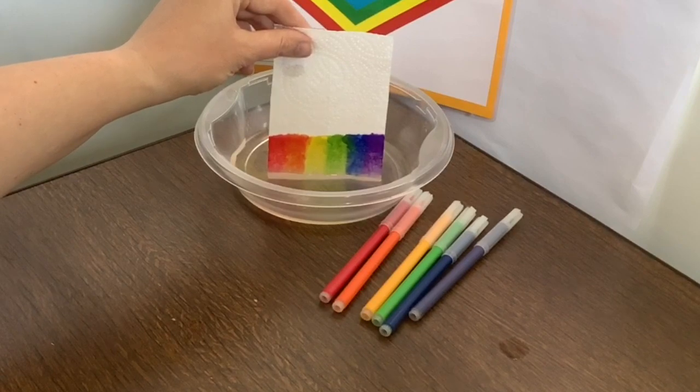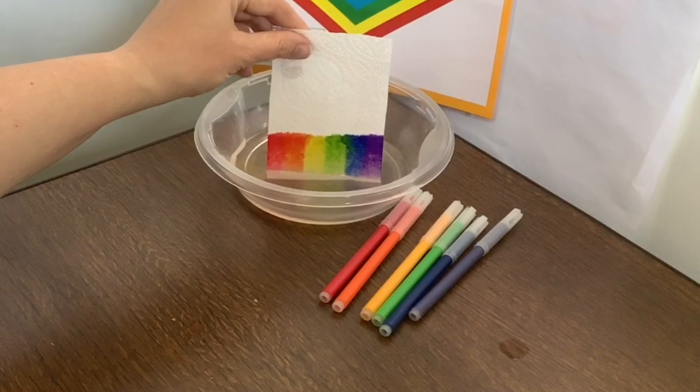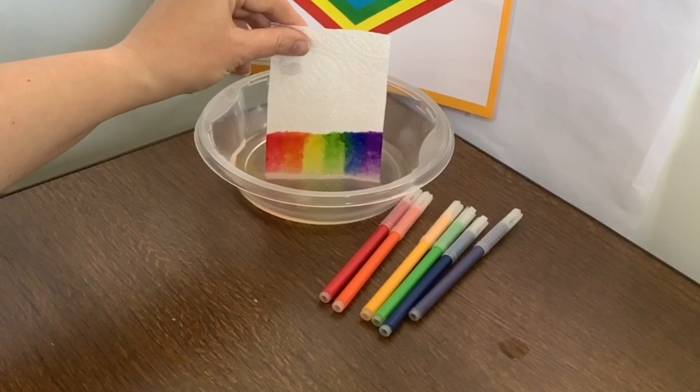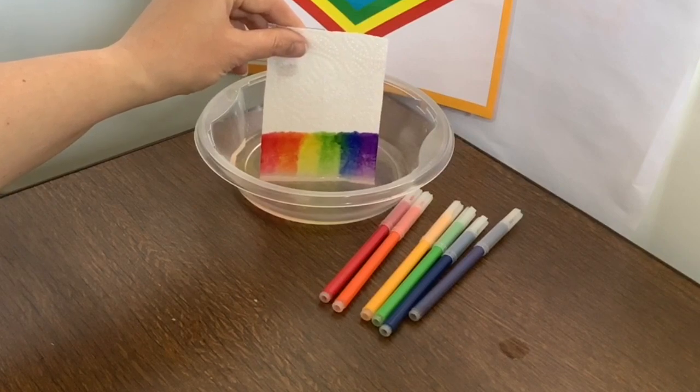You can see the blue starting to move. It's not quite at the top of the yellow yet. The green is at the top of the green. So what's happening? You're growing a rainbow. Now you can leave it in that water and continue to watch that rainbow grow. How high can you make your rainbow travel?